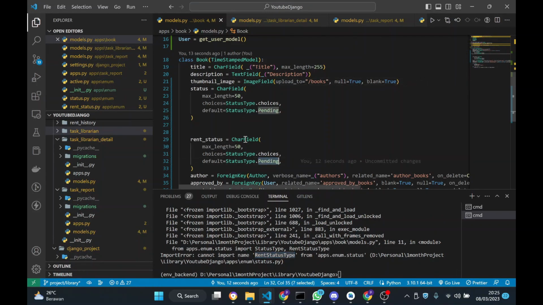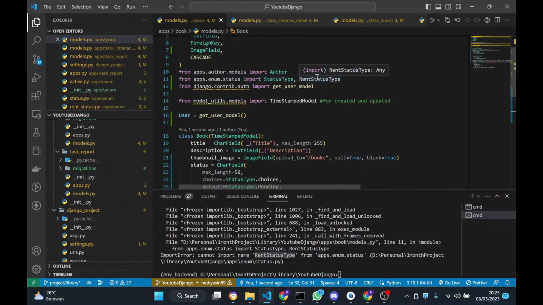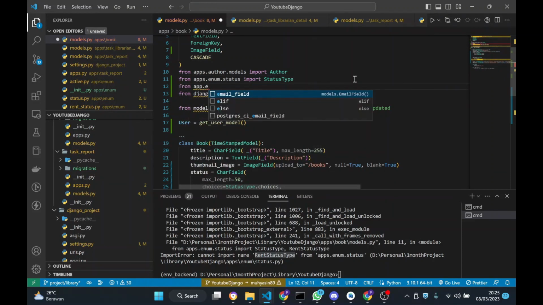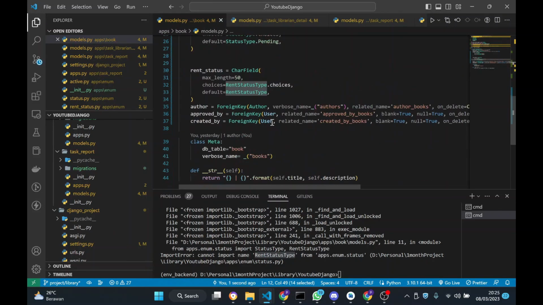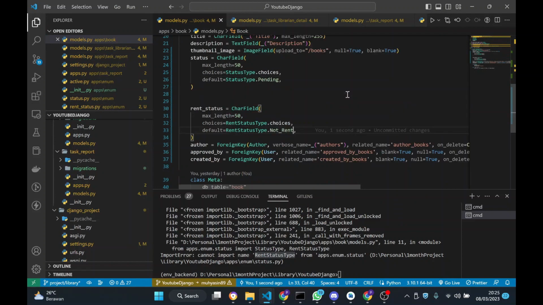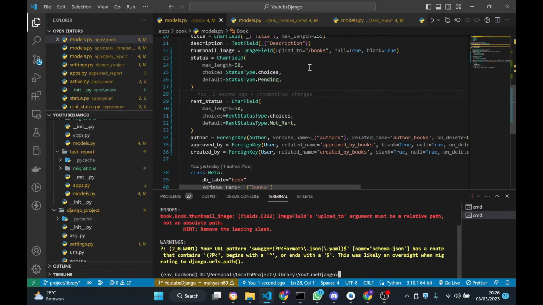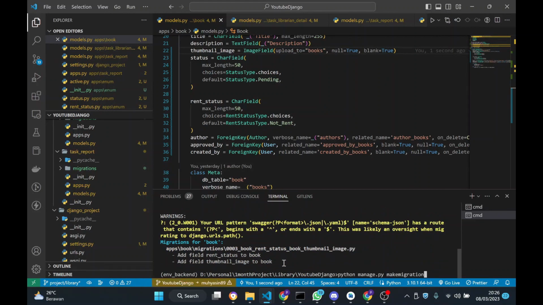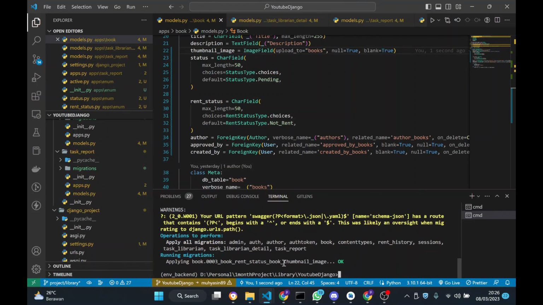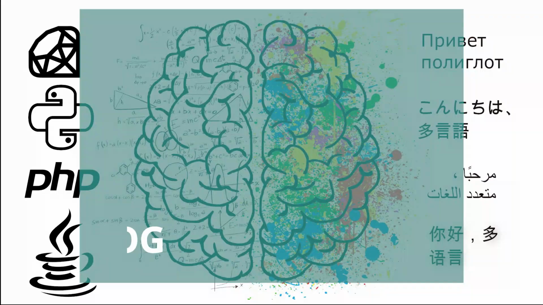Okay, it's going to be status in here. Okay, it's going to be, what do you call it? From apps, I'm sorry, that's a different path. That's why there is no autocomplete in there. I just forgot to put it. Okay, not found and not rent. Okay, and we're going to migrate. Okay, leading slash, it doesn't need a leading slash. Okay, and migrate. You can see migrate. That's cool. Okay, it's fine.